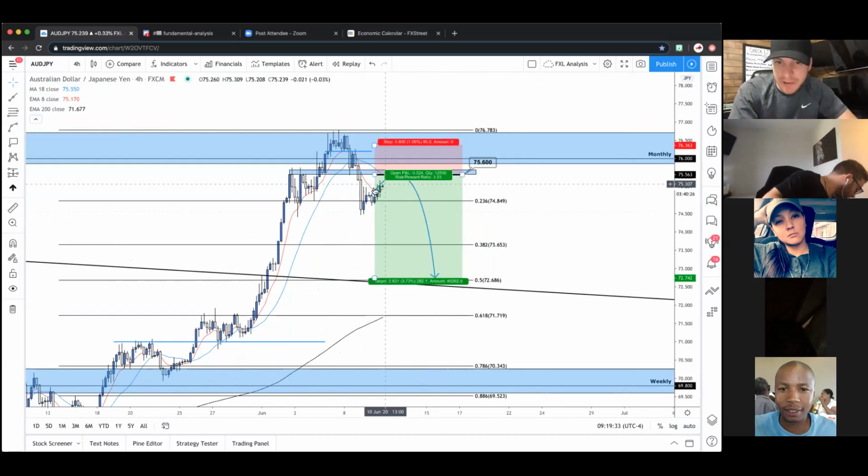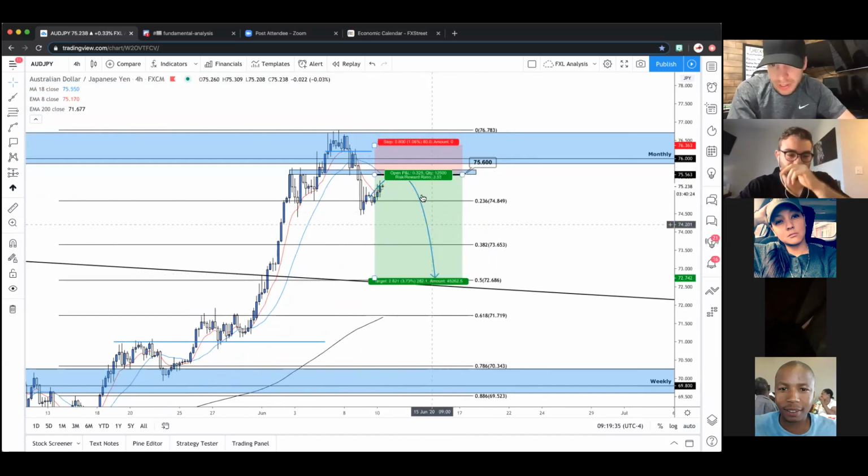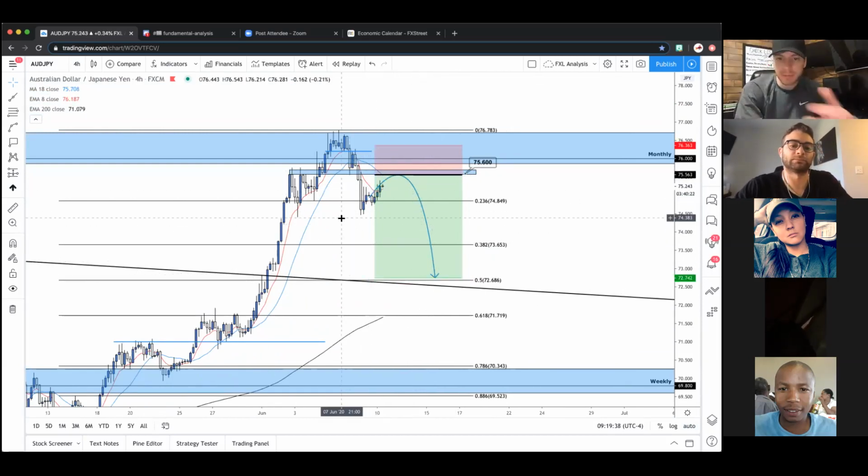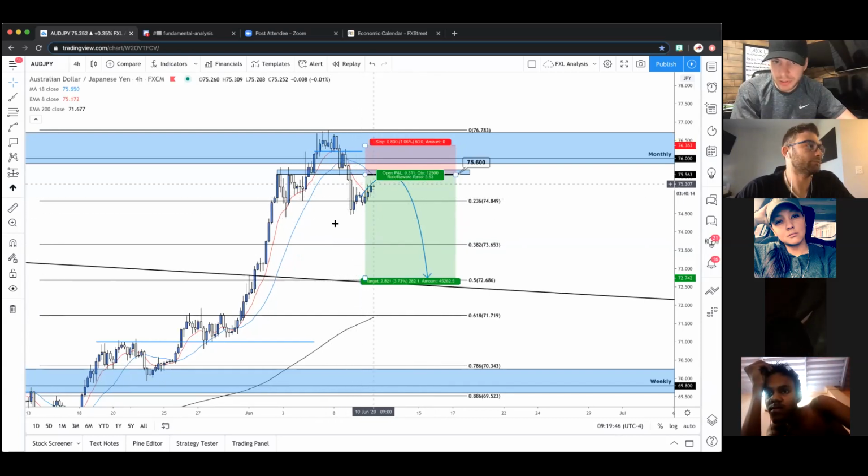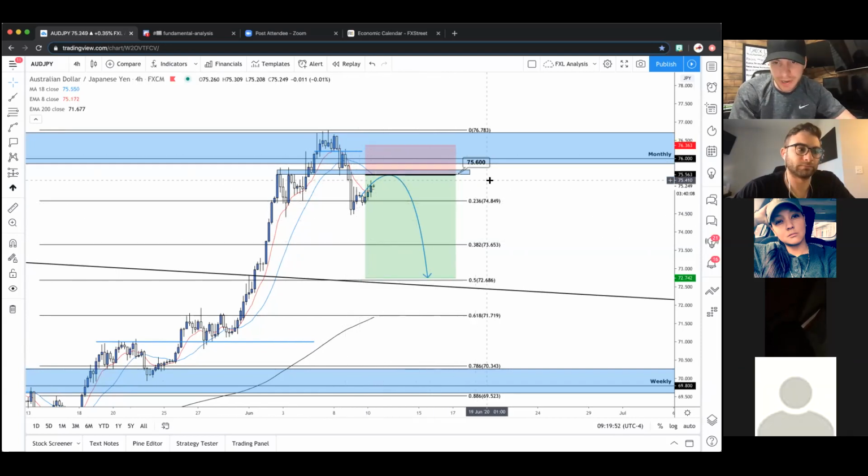What do we want to see? This blue path, this blue line, or blue arrow represents the likely trade path for where price action is right now. We're not seeing any giant candles, which is good. It's showing that the bulls are weakening a little bit. And so we could see a confirmed transition right at the 75.6 handle.